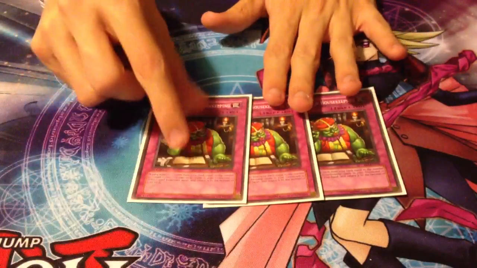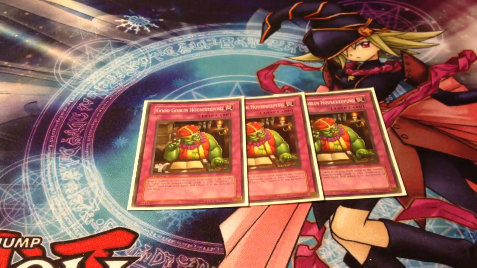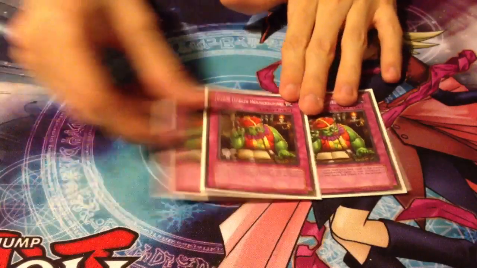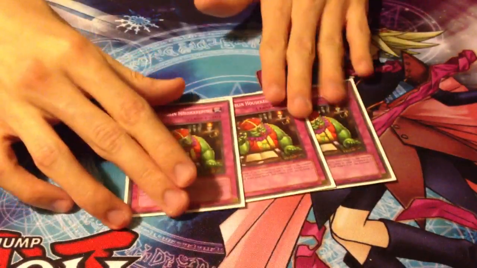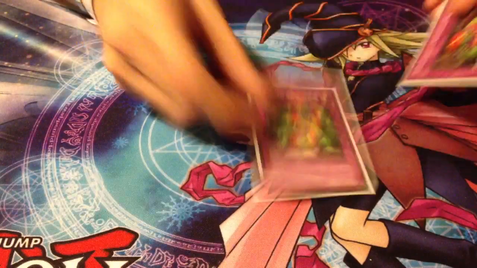But the main function of this is to return dead Evolsaurs that are always going to be dead in your hand anyway back to the deck. So in a way it's not a -1 because it was a dead card anyway. So I've really enjoyed Good Goblin Housekeeping recently because it just recycles that one dead card in your hand with something better, really.